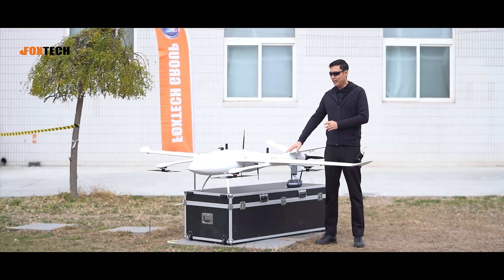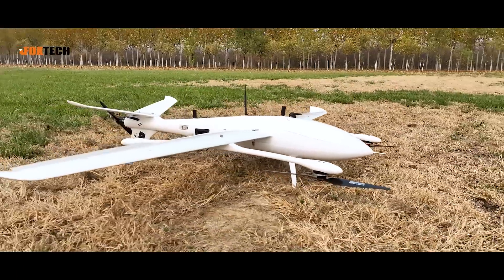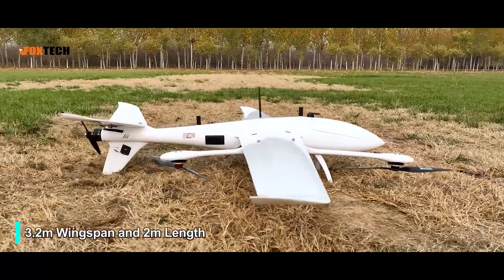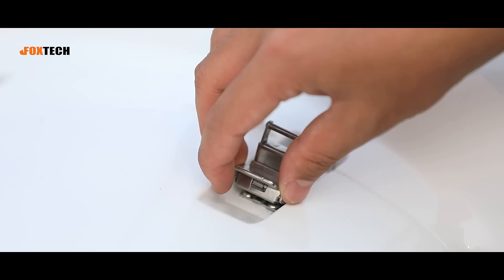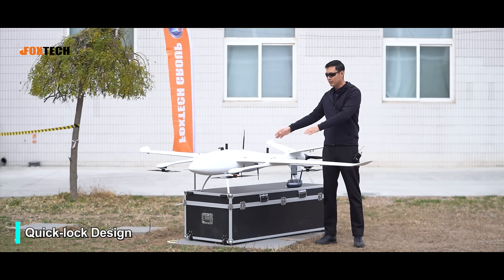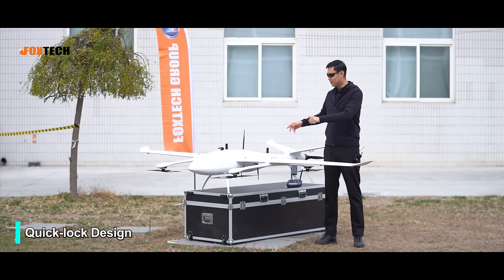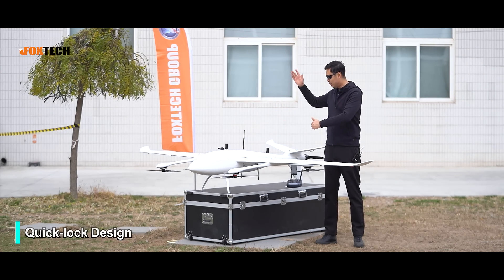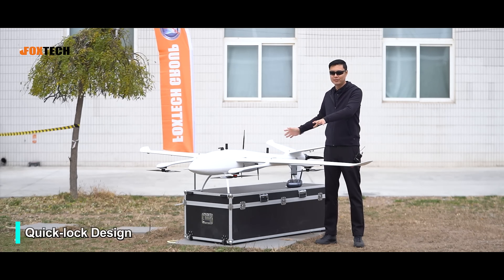The whole plane is so nice. It has a wingspan of 3.2 meters and a total length of around 2 meters. But don't worry — you can see we have the quick lock here. So we can remove the tail, remove the wing, the lifting motor arm. We can detach these things and put them in the packing box, which is not giant — it's just a small box.